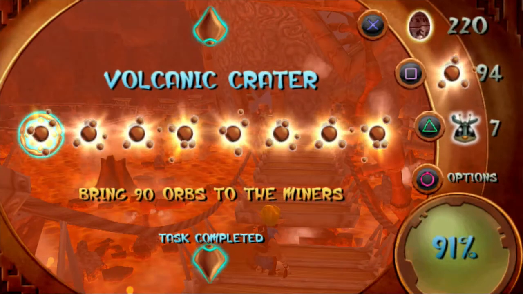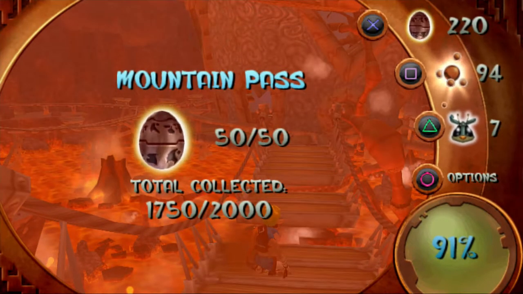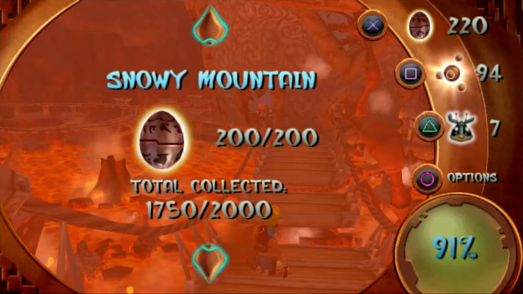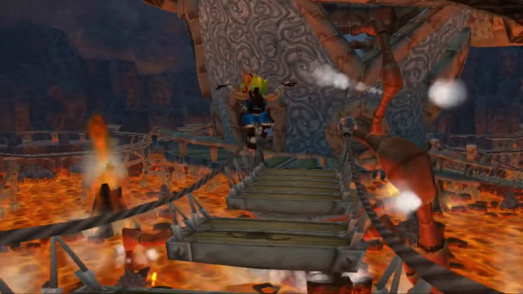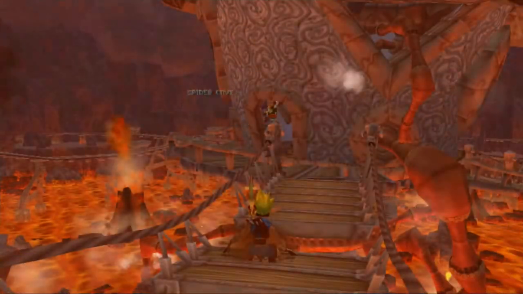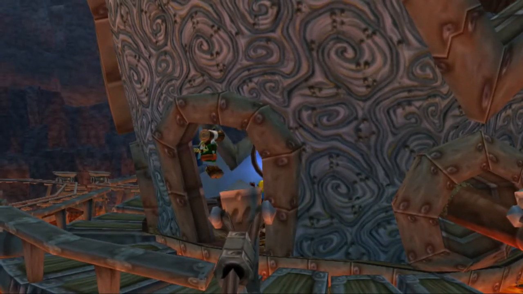We should have everything done here. We got the Volcanic Crater done. We got Mountain Pass totally done. We got all the orbs here. All the orbs there. All the orbs there. Okay, so yeah, totally completed. Yeah, I guess it does say task complete at the bottom. Cool. So there's lurker troops in the mountains. No, don't worry, I took them out.